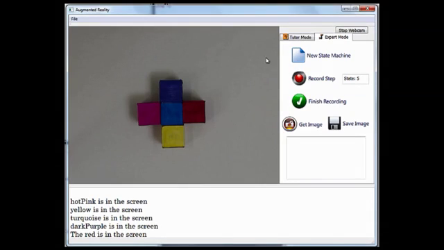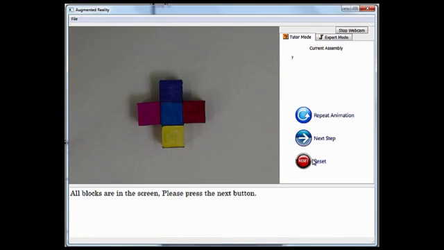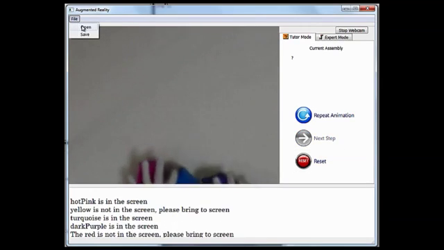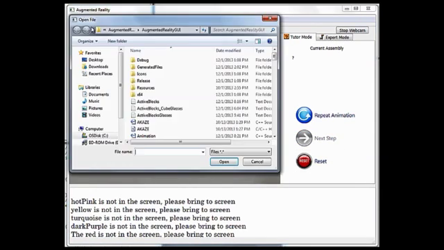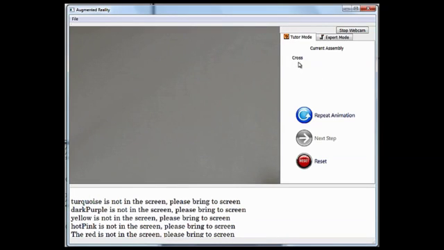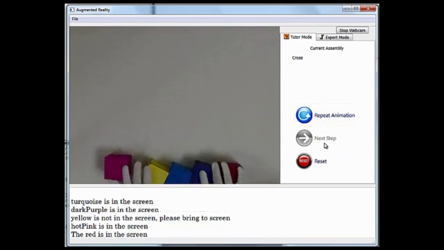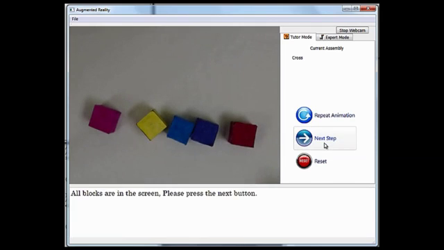After an expert has recorded an assembly, the tab can be switched to Transfer to Tutor mode, where a user can select an assembly file to open. Let's have the user open back up the cross assembly we created. The user is displayed the name of the current assembly, which was named cross. Once the user has placed all the assembly pieces into the webcam view, the next step may be pressed.